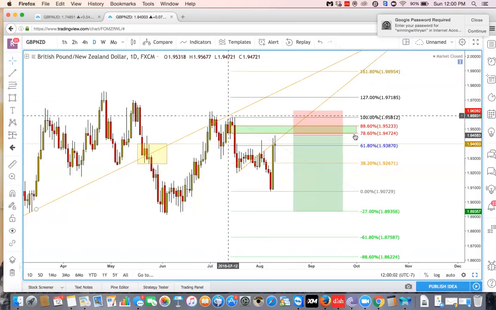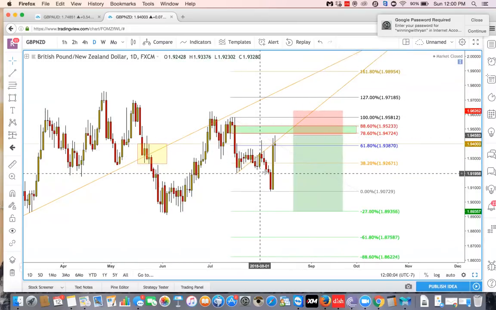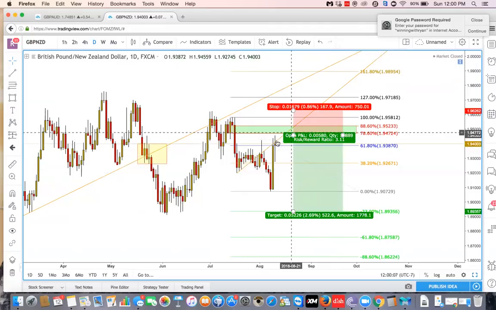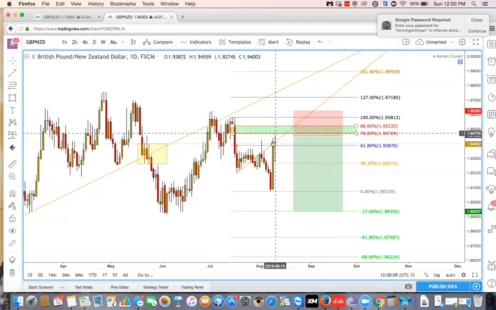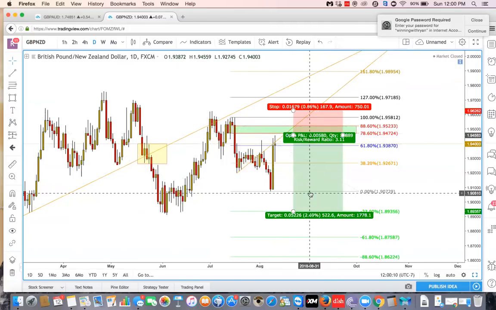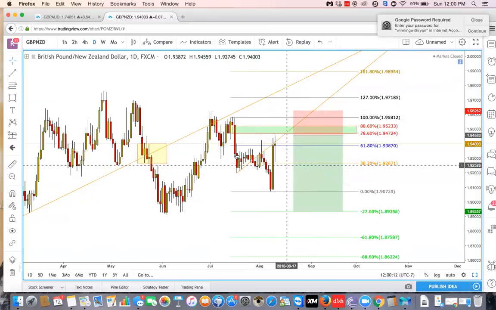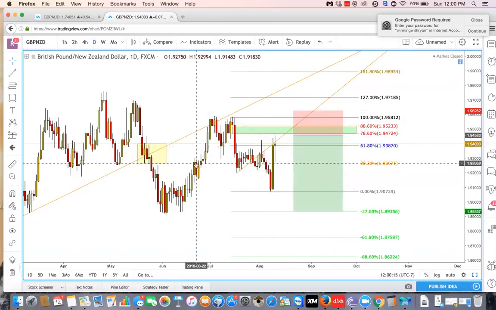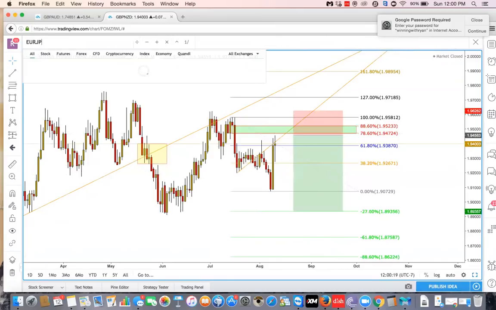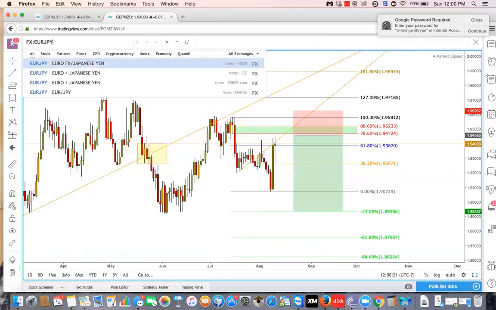All right, so overall, like I said, GBP NZD, we got the breakout retest. If price pulls up to the 78.6, we're looking to sell it. Overall, take it back down 400, 500 pips, back towards 190 to 189. And that's my thoughts on GBP NZD. I'm going to go over one more pair before handing it over to Brandon.